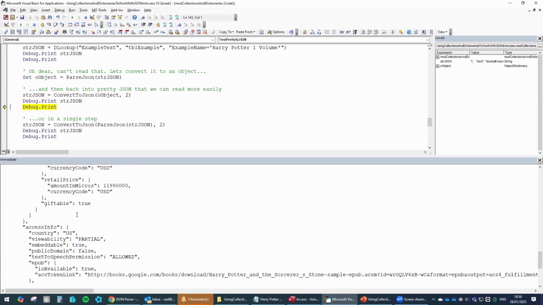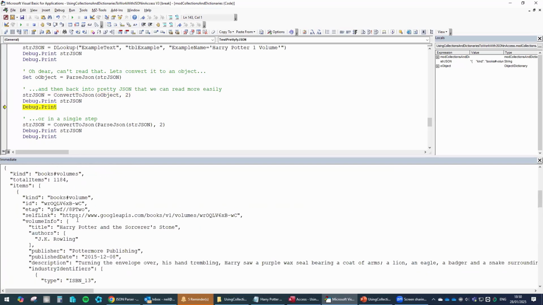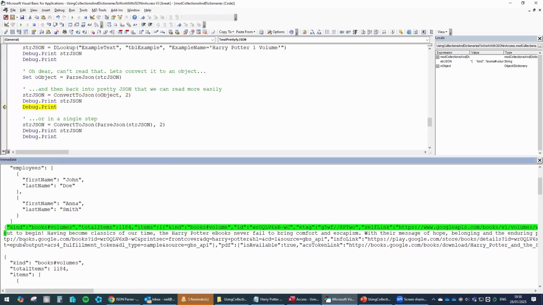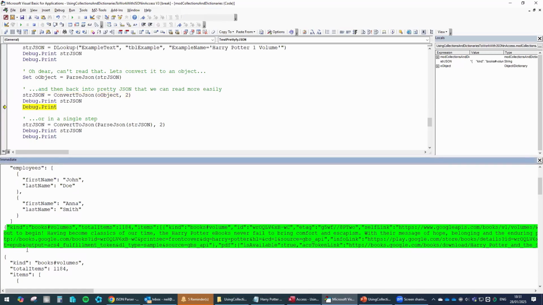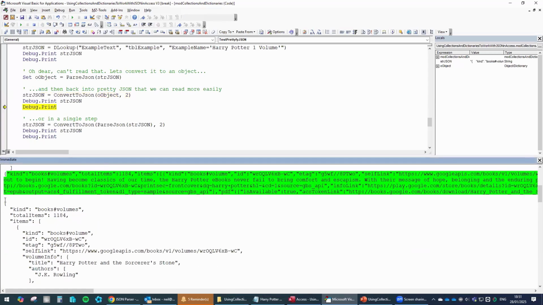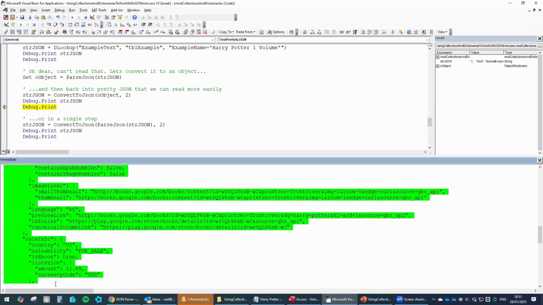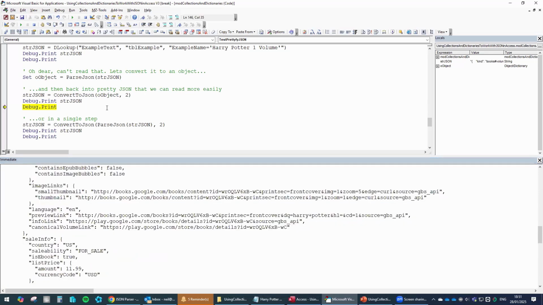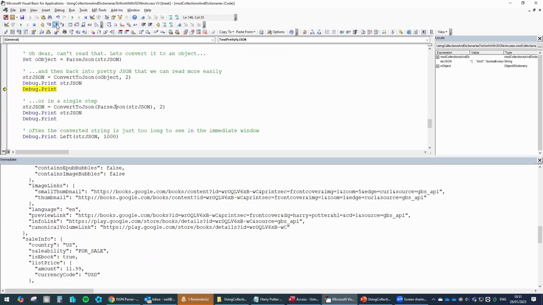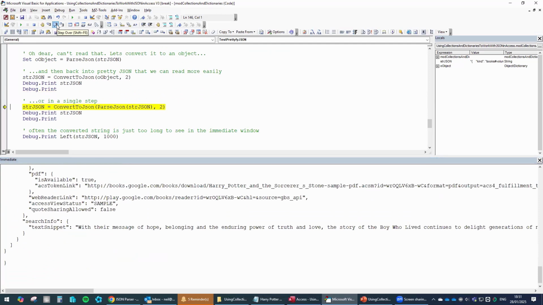So what we've done is we've actually taken our code from a long unintelligible string, and we've quickly converted it into an object, back into JSON, and asked it to tab it out for us, which is going to help us when we're debugging our code. Now I did it as two stages there, but obviously all you have to do is convert it. First of all, parse it to turn it into an object, and then take the object and convert it into pretty JSON.